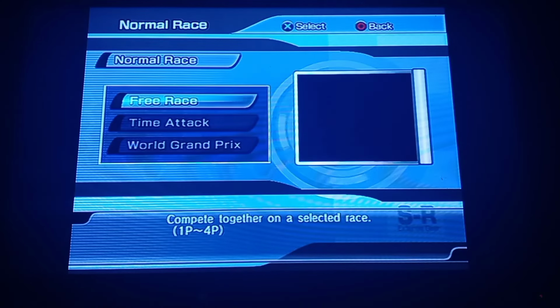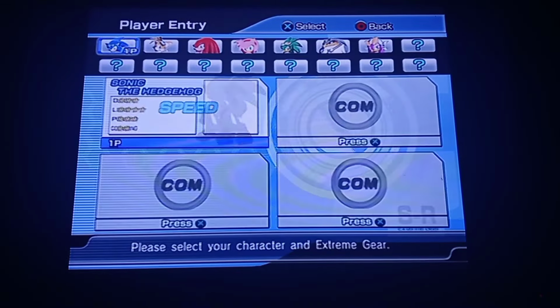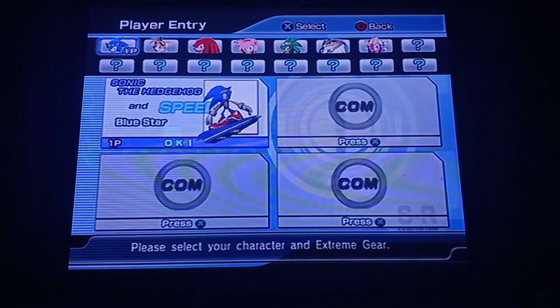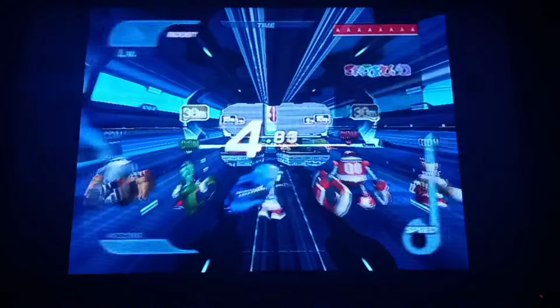So yeah, I'm gonna go normal rate, free race. Again, I'm gonna be playing just two races in this game. I'm gonna be playing one with Sonic, and I'm gonna be doing Sand Ruins with Wave after this one. I have never played the PS2 version, so I'm just gonna go based off instincts on controls. Bring it on! Alright.